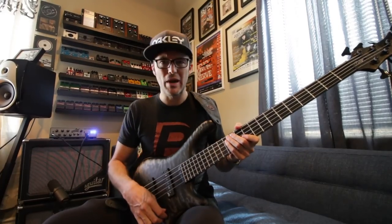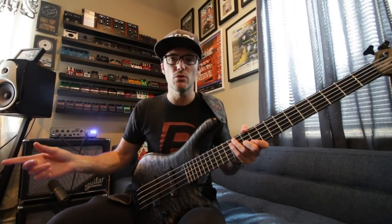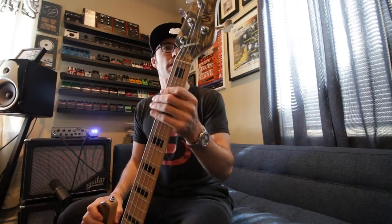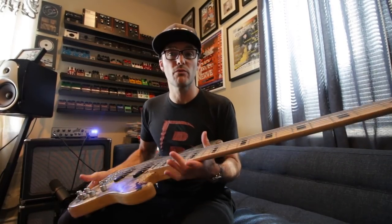It's very different from what I'm used to playing — from what I was used to playing with the Fideras, from what I'm used to playing with the new Mattison basses. I do have another Mayonnaise five-string with a low B, and this is more of like a jazz bass vibe, which I've also used on recordings.